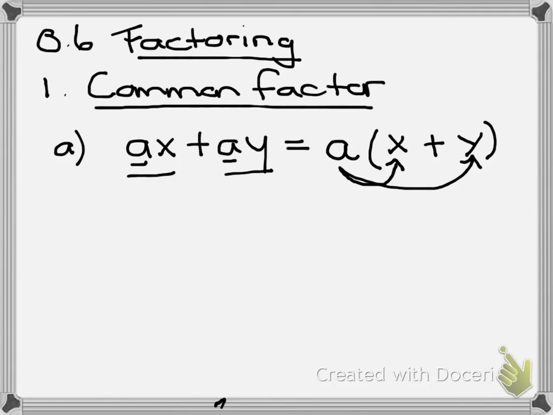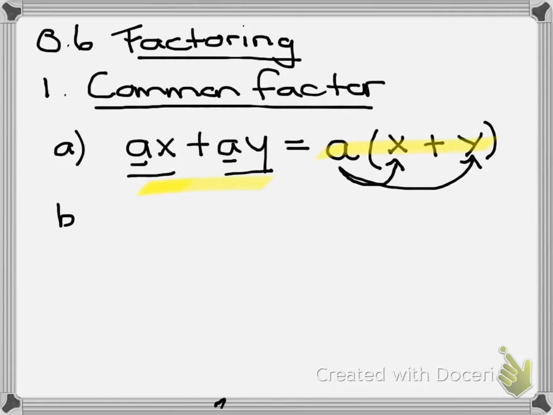You will note that in the previous chapter, they gave us this part, and we needed to multiply it out to get to this. Now we're doing the opposite. We have to take out a common factor, or we have to factor it so that we have it in multiplication form. So let's do a few more of these.